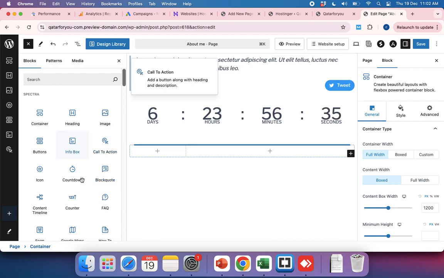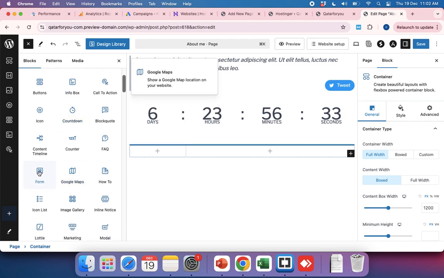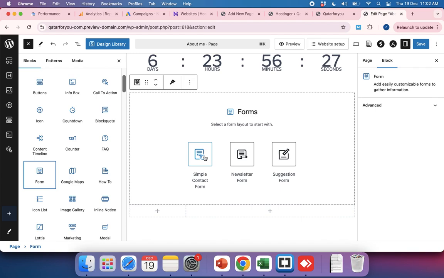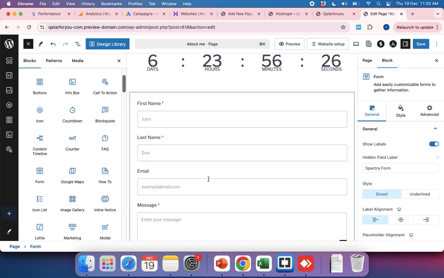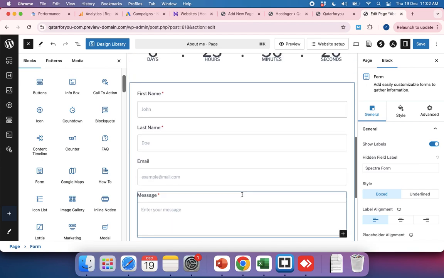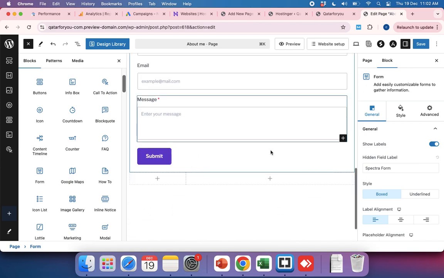So now here, where is form? So I will drag and drop this to here. Okay. So big, right?